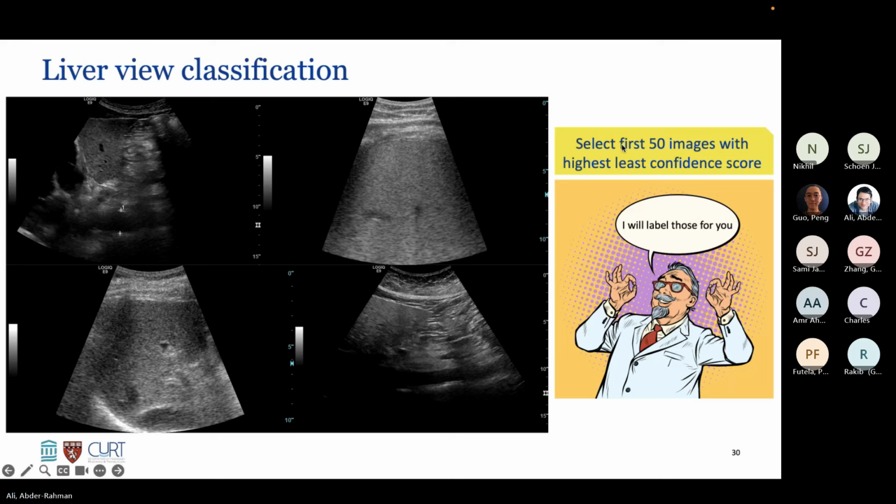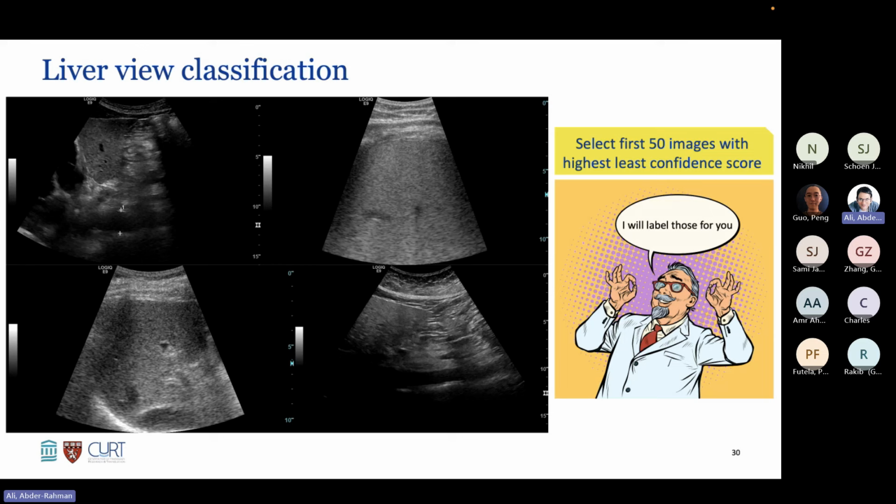That's why we're picking the top extreme here. It's not that there are no other extreme cases from the 50, but we're taking those top, even if the difference is small. So here we picked the top 50 images with the highest uncertainty scores, and we gave them to the radiologist. The radiologist will label them, and both parties are happy.